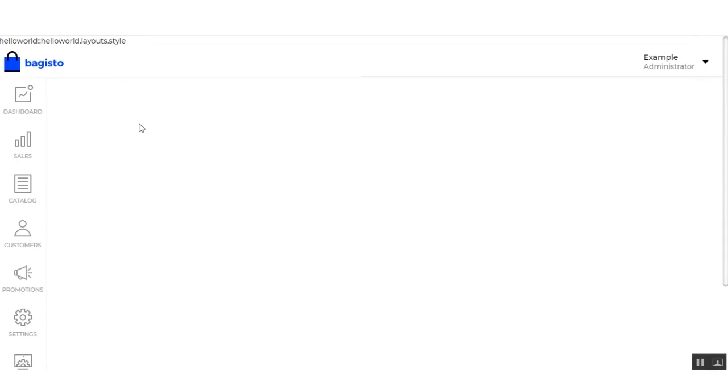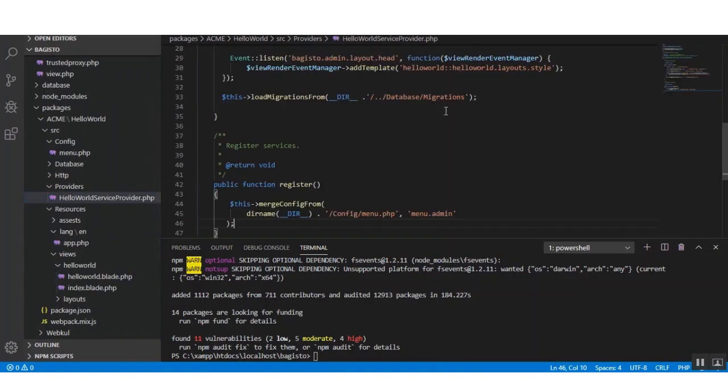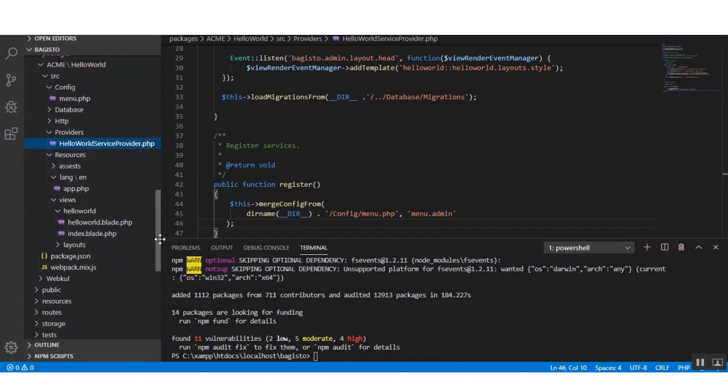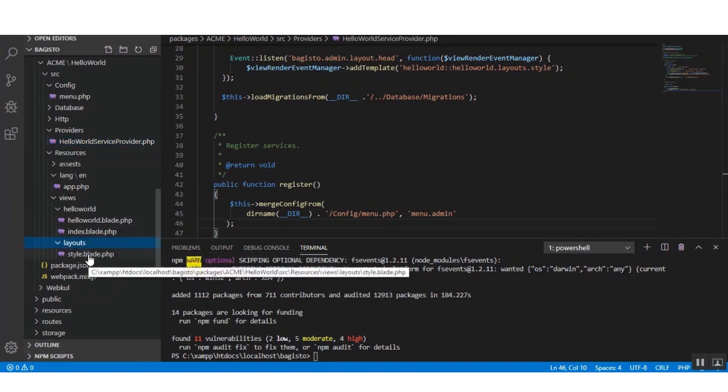Another problem is at the top, where it is showing something like hello world.style. So let's solve this issue. To solve this, we will go to our service provider. Here it is written hello world.layout.style. So let's see where we put our file. Hello world, and here is our layouts, and here is our style.